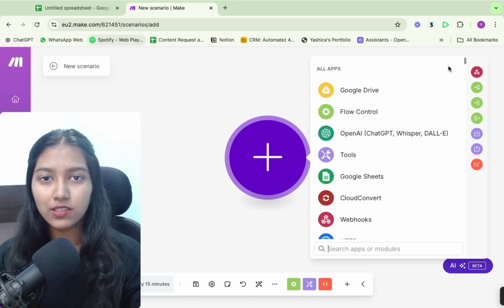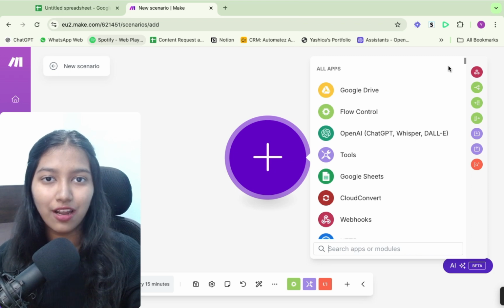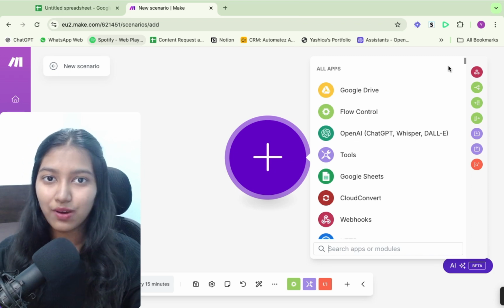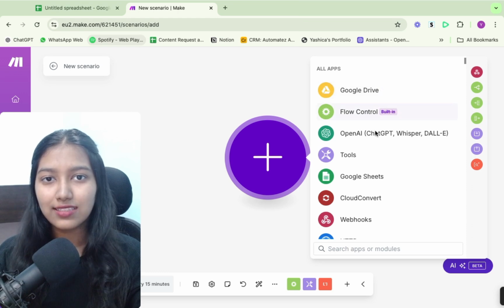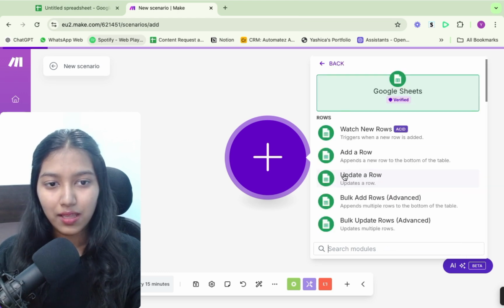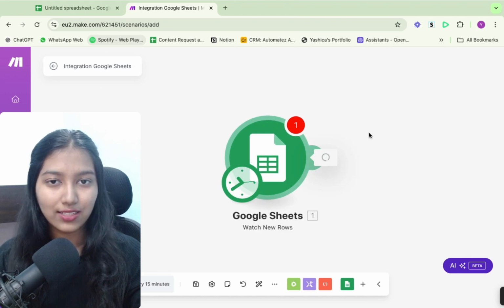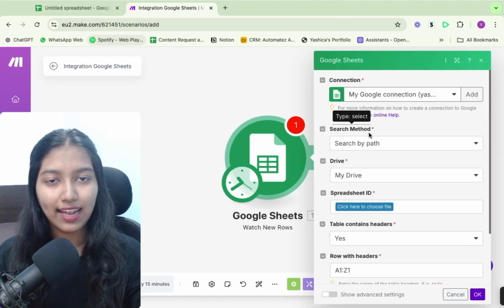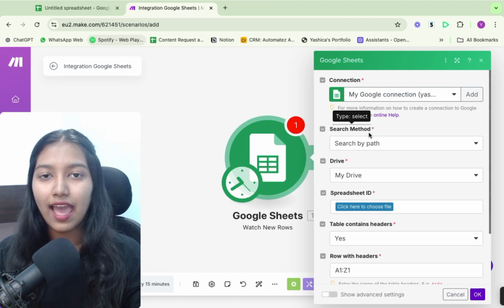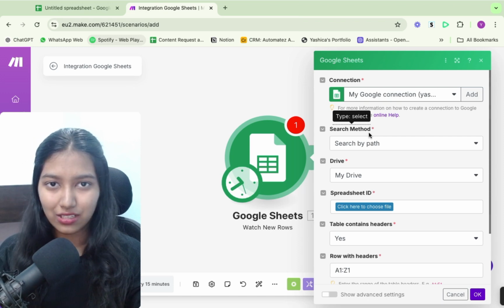So for the purpose of this video, I'm going to take an example and create an automation around that so that I can teach you how to use the different OpenAI modules within Make. We're going to start with a Google Sheets trigger. Basically, whenever there is a new row in Google Sheet, it is going to trigger the automation. Again, you don't need to have the same thing. You can have literally anything else, and you just need to copy the OpenAI modules from the video and not these rest of the modules.